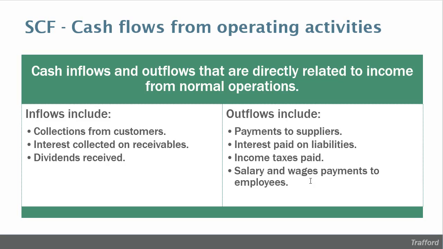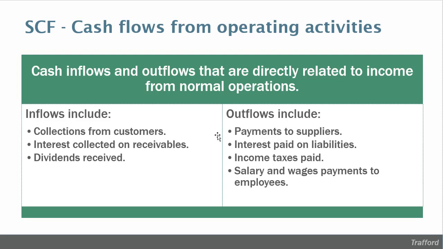Now, a lot of times it feels like these things should be investing cash flows because they seem sort of investment related, but they're not. If a company collects principal on a loan that they made to somebody else, that's an investing cash flow. But when they collect interest, that's considered to be an operating cash flow. If a company invests in the stock of another company and then they receive dividends on that stock, that's also considered to be an operating activity.